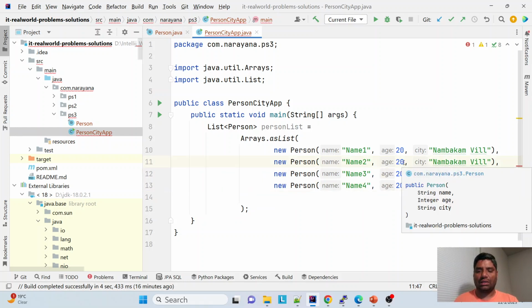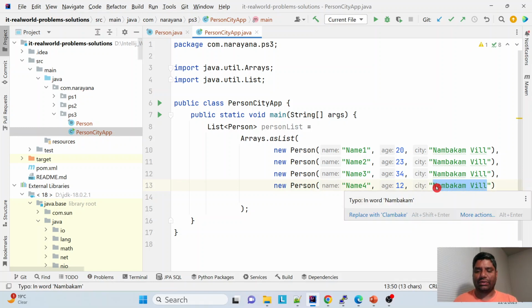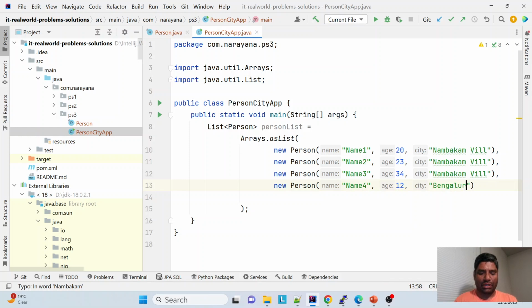Say ages are 23, 34, 12. Say this is Bengaluru city and say this is Chittor district.